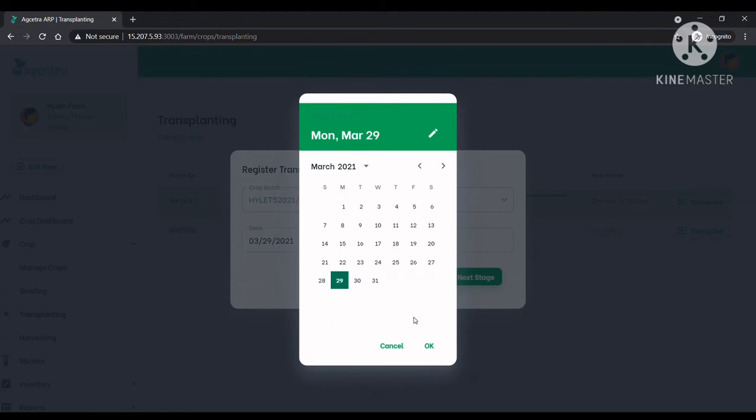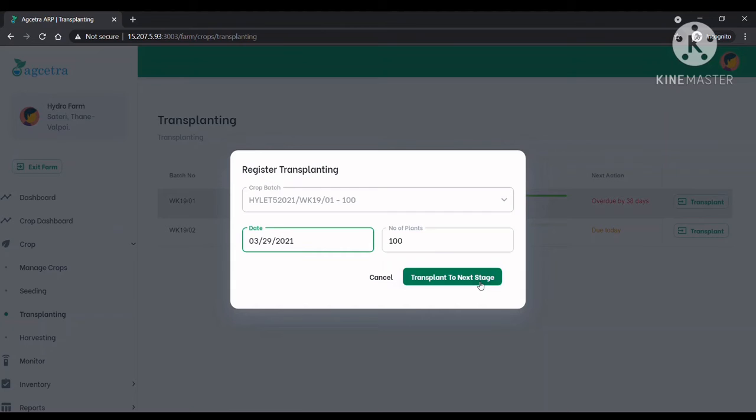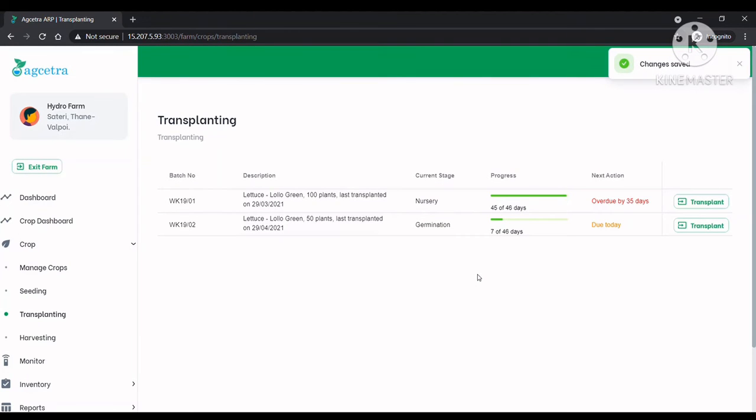I will choose 29th of March 2021 and click OK. Add the number of plants and then click on transplant to the next stage. Now you can see that the current stage is changed from germination to nursery.